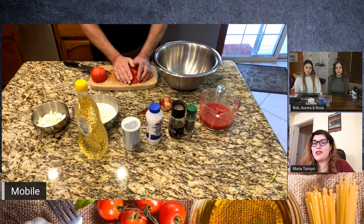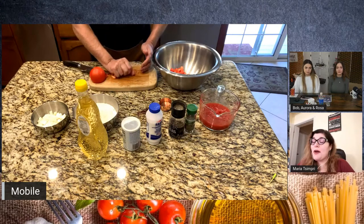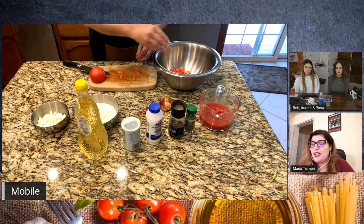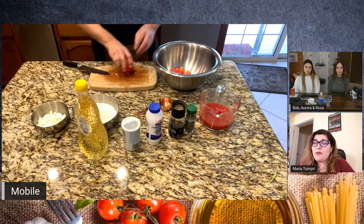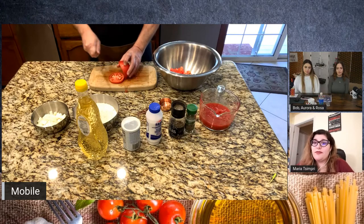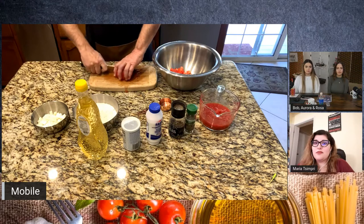Yes, there is a way to substitute it with vegan feta cheese. As far as I'm aware, there is a worldwide brand called Violife, but if they cannot get something like that, they could definitely use nutritional yeast that gives the cheesy flavor. Cool. Very nice. So nutritional yeast. That's a good tip.